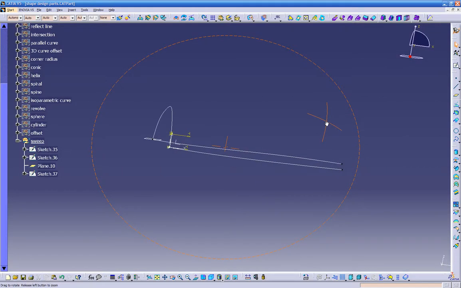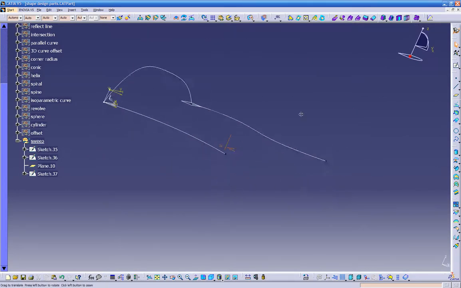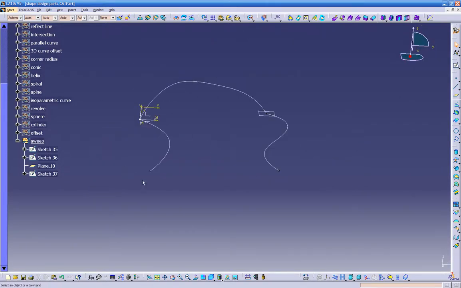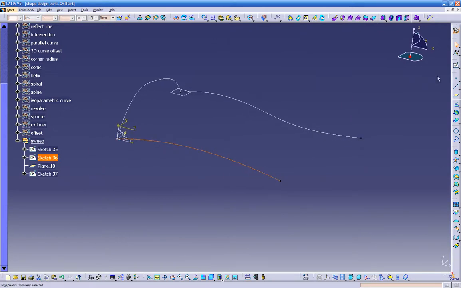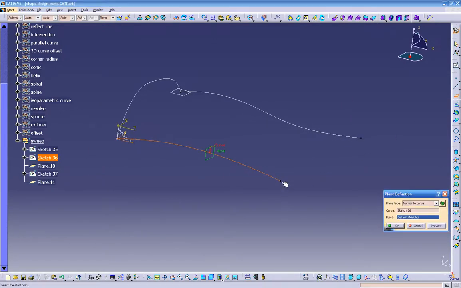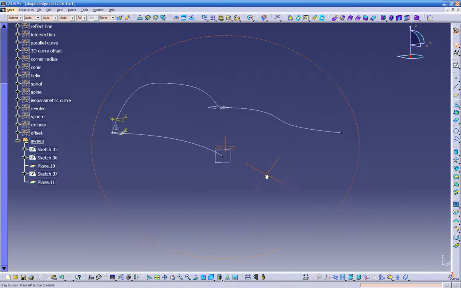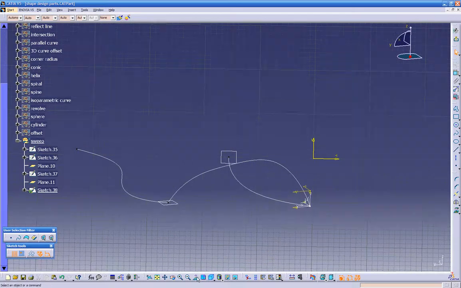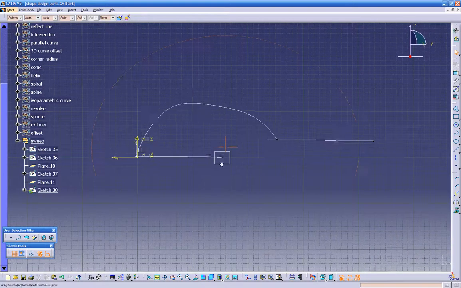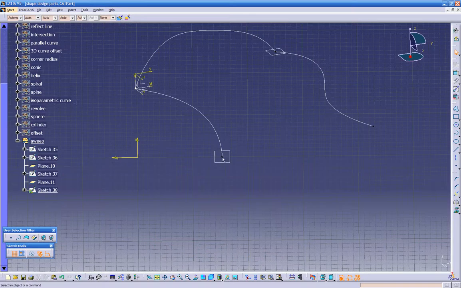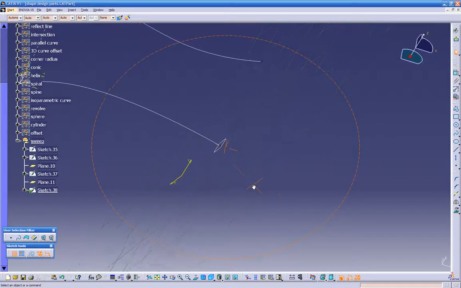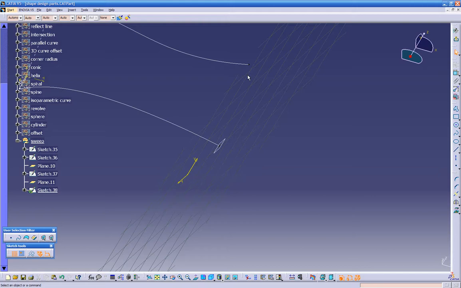We want to create another arc over here to connect the two. So what I'm gonna do, let's see, let's create a plane perpendicular to this curve. So let's click on this curve. So I know I'm perpendicular to that. So now if I create a sketch, I'm perpendicular to this. Okay, so if I do normal view again, I'm right at the end at this point. Okay, but what we want to do, we want to make sure that we connect those 2 points together.